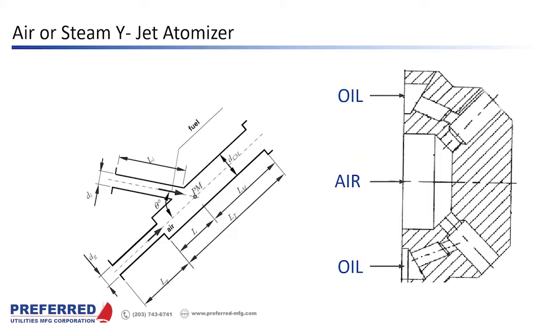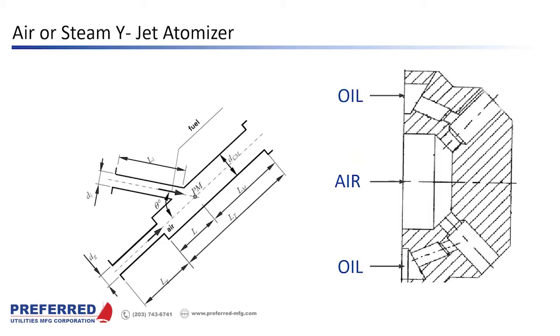So this is what the guts of an air or steam atomizer looks like. There's two basic types. There's inside mix and there's Y-jet. I'm showing you Y-jet because I was able to find a couple of good drawings of how this goes. And the left-hand drawing shows it, well, they both do. Oil comes out through the top, and then air kind of goes northeast in this drawing. And as the air goes past the oil, it sort of shears off that stream of oil and shears it into tiny little droplets. And then on the right-hand side, you can see that the oil and air mix goes through a larger hole that's drilled into the spray tip.